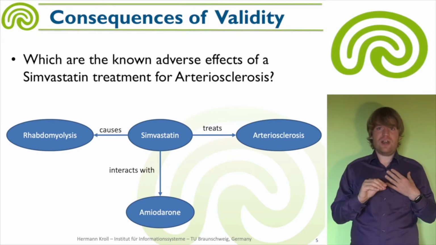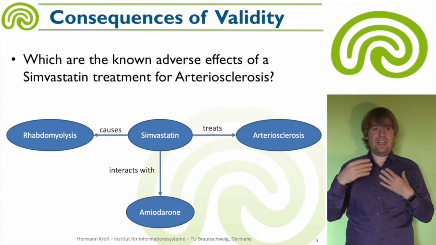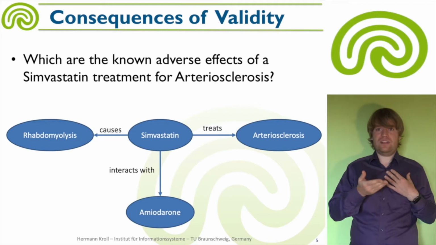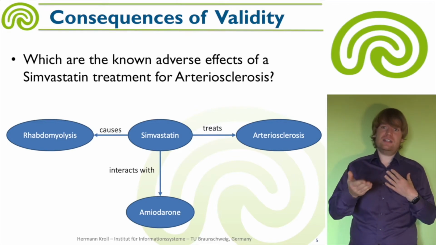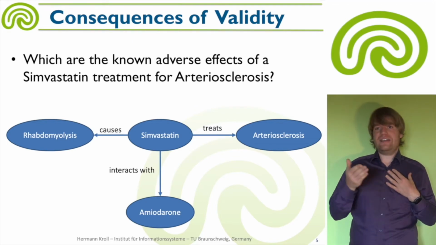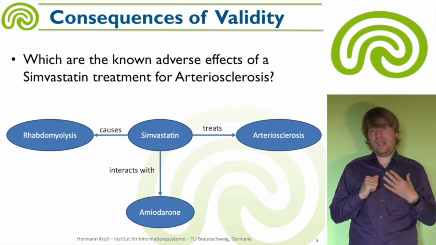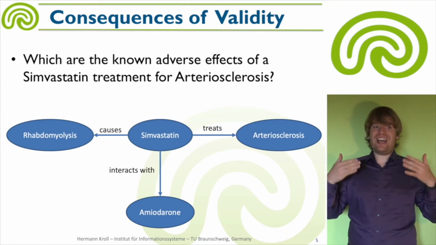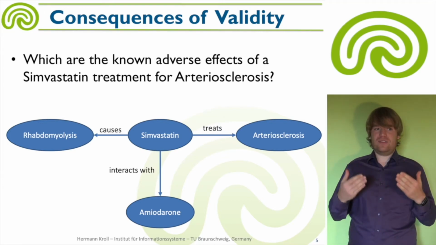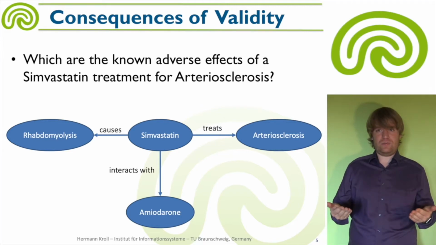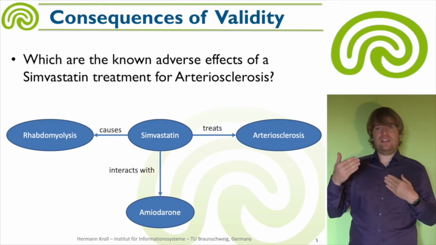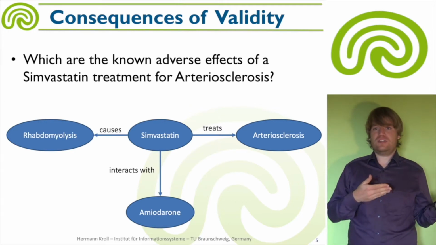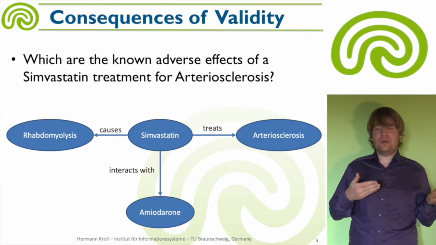If we have a knowledge graph about simvastatin with, for example, three statements: simvastatin treats osteosclerosis, simvastatin interacts with amiodarone, and simvastatin causes rhabdomyolysis. And then we get a query. The query asks which are the known adverse effects of a simvastatin treatment for osteosclerosis. Then we might easily have a look at the knowledge graph and say rhabdomyolysis is a known cause. But this is not valid.